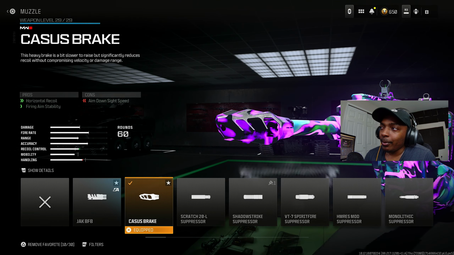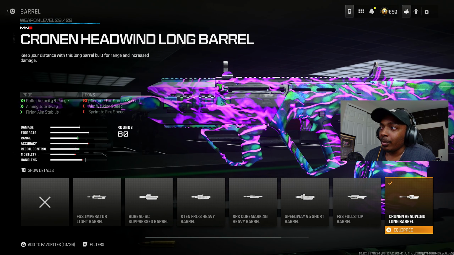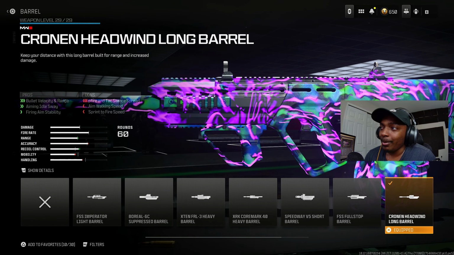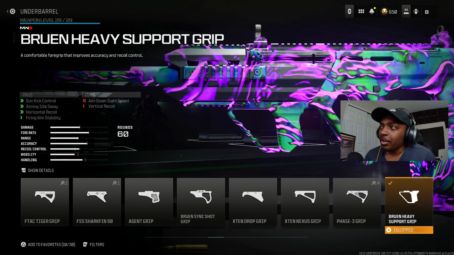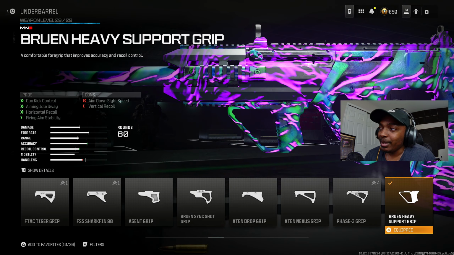Throw on the Cast is Break for horizontal recoil, firing aim stability at the cost of aim down sight speed. Throw on the Cronin Headwind long barrel for bullet velocity and range, aiming idle sway and firing aim stability at the cost of hip fire attack stand spread, aim walk speed, and sprint to fire speed. Throw on the Bruin heavy support grip for gun kick control, aiming idle sway, horizontal recoil, and firing aim stability at the cost of aim down sight speed and vertical recoil.